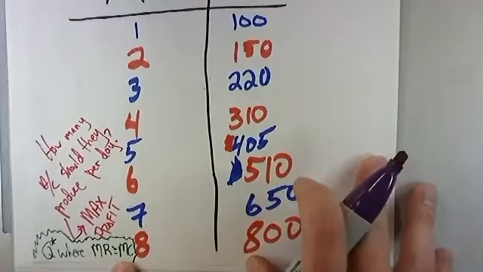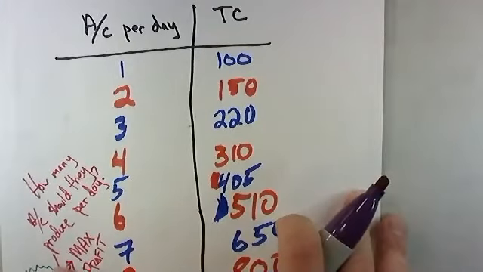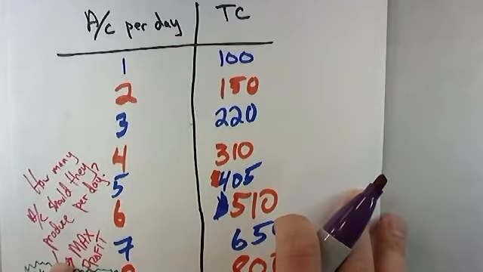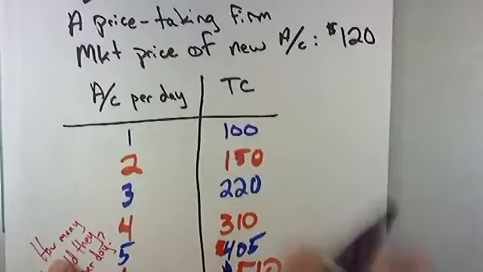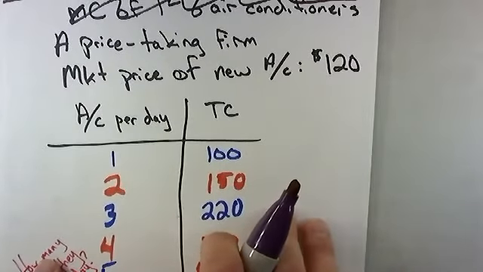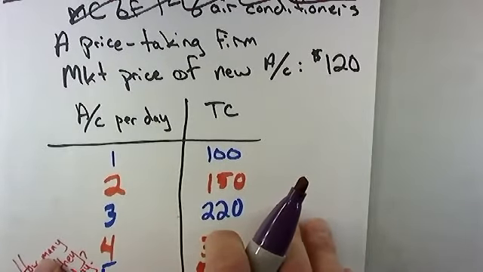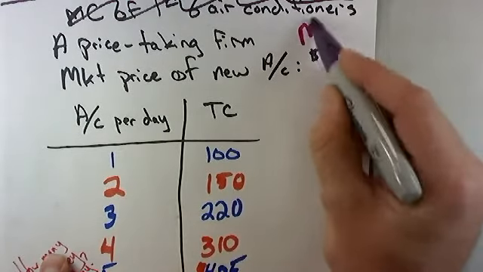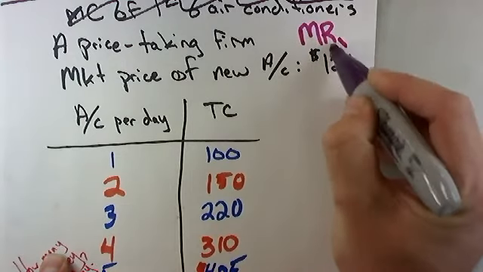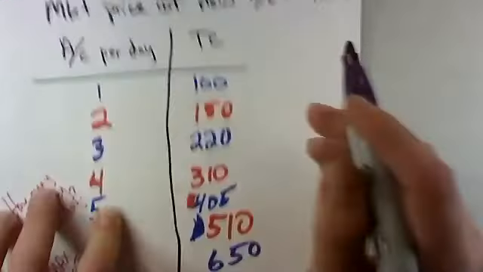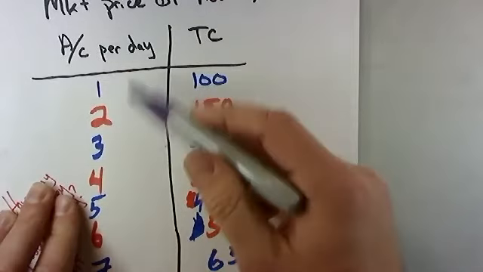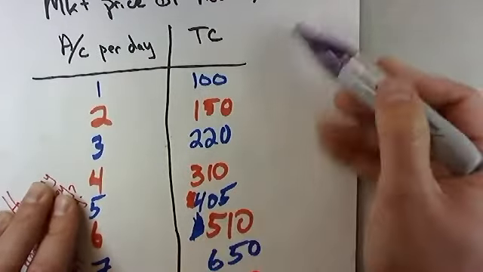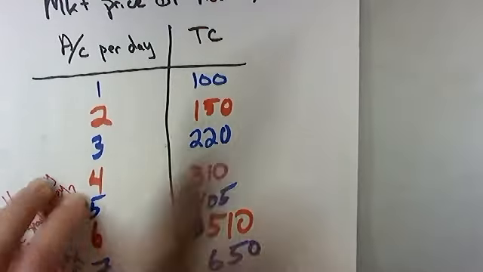Okay, so what do we do? We're not given the marginal cost. We're given the total cost. We're given the air cons per day. Are we given the marginal revenue in the prompt? Does my marginal revenue change over time? No, it stays the same, right? It doesn't matter how many I sell, my marginal revenue is going to be equal to this 120 bucks. That's going to be constant throughout. Doesn't matter how many air cons I produce that day. That's not influencing the price that I'm getting for these new air conditioning units, right?